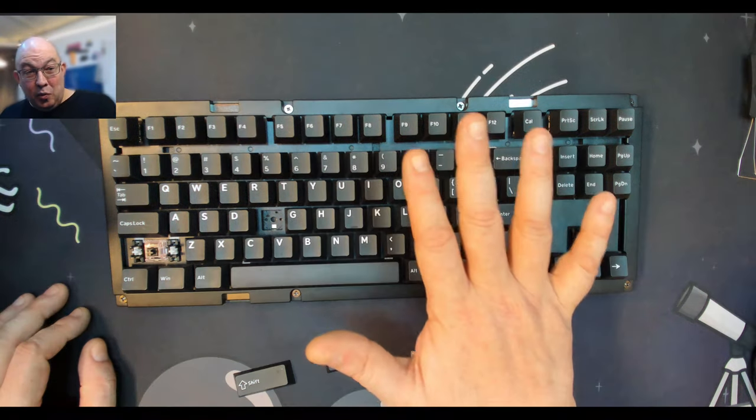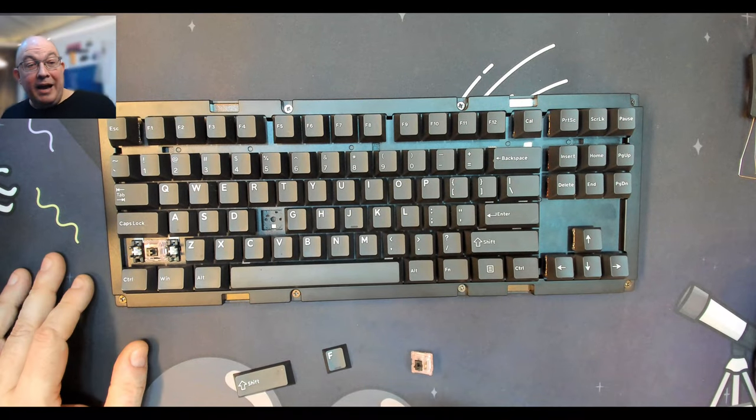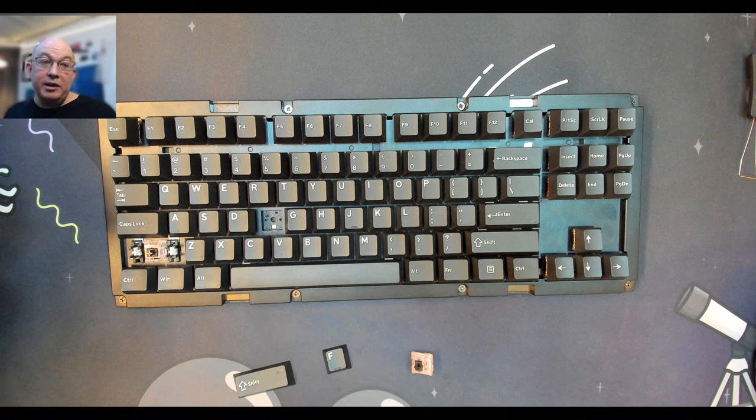if I keep this keyboard like this, half of a keyboard, I'd have to wait more than 30 days for the rest of the parts. If I don't like it, once I get those parts, all I can do is return those parts and not the keyboard, because the 30-day return window would have closed. So honestly, to me, it seems almost like a bait and switch. Like they're saying, hey, you get the keyboard. Oh, wait for the rest of the parts. Oh, you don't like it? Oh, well, sorry, you can't return it now. 30 days have passed. It seems awfully convenient. I don't know. Maybe I'm reading too much into it, but that's the way that I see it.